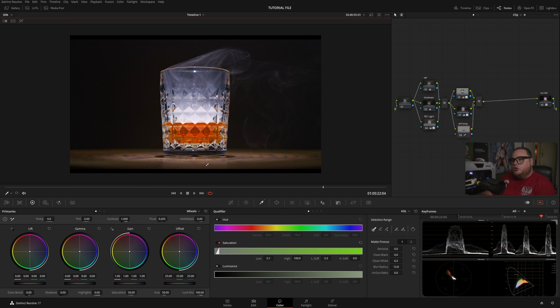Even though for commercial purposes, let's say if you're doing an advertisement for a drink, that may be a good thing, I still feel like it's a little bit too much. So I'm simply going to crank down our saturation, and with the hue, if we want to, we can change the color of the drink. Now, you always have to be careful when you do this kind of stuff because everything can be changed to a certain point and then the image is going to start falling apart.